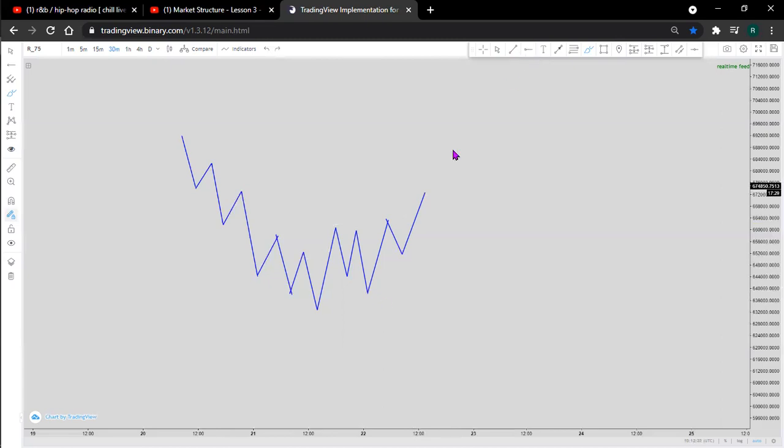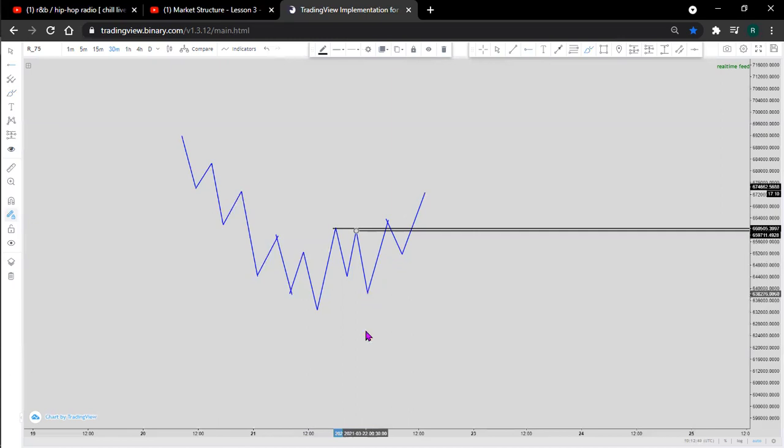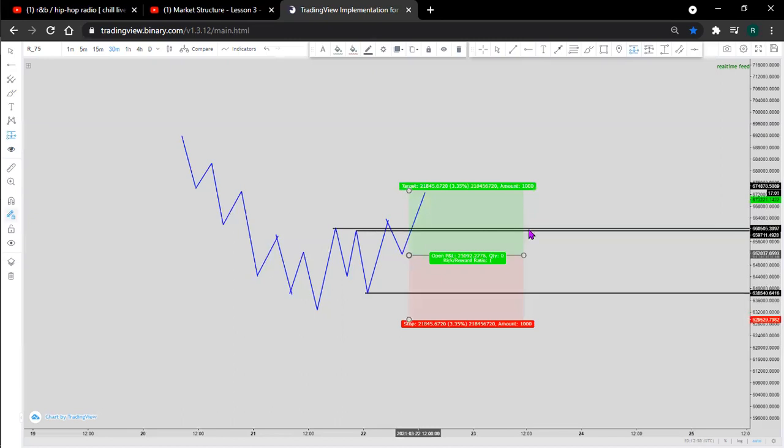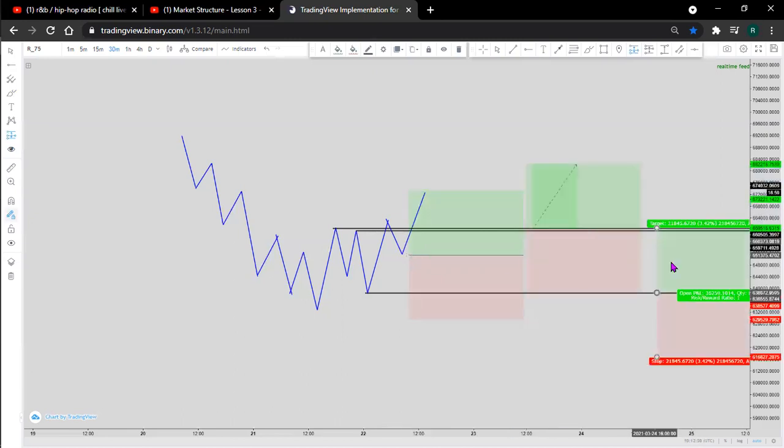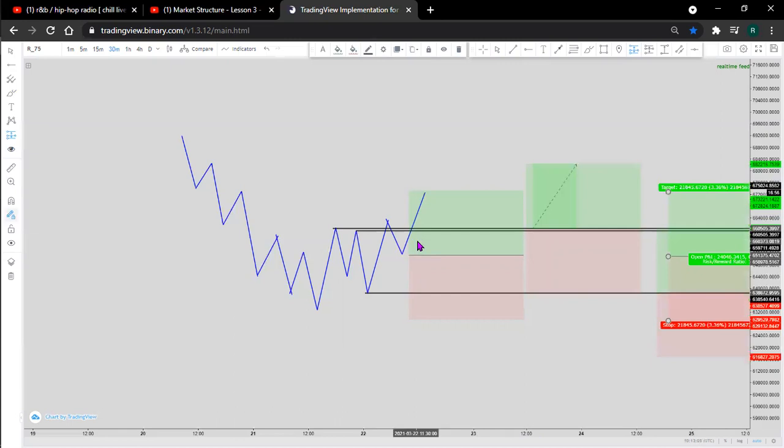So looking in this instance here, what will we now do? We now essentially need to define our range that we're looking to trade inside of. So in this instance, what are we looking at? This high, or we can call it that high or this high, whichever one you want to take. Both of these highs are fine, right? And the low that was formed that created that new high, that's the low right in there. And then as price begins to draw down into this area here, this is where you would be looking to find an entry somewhere inside of here, whether it's at that point, whether it's down here, that doesn't necessarily matter.